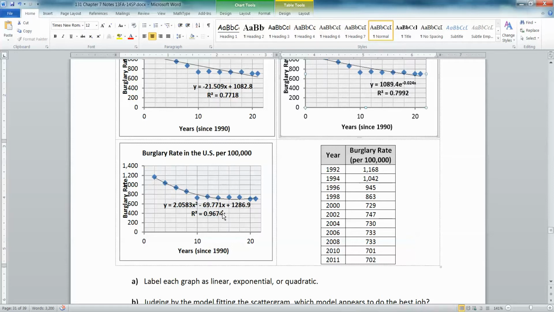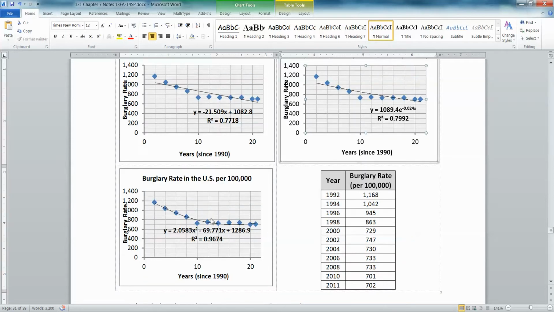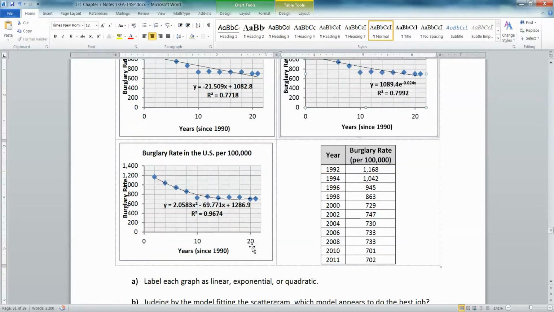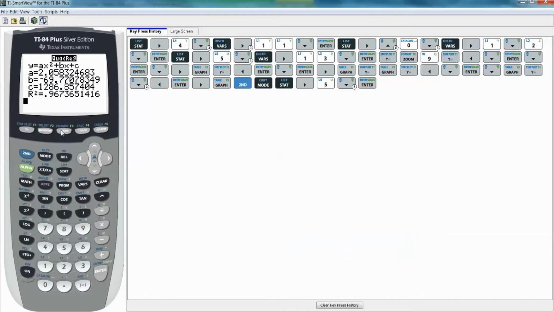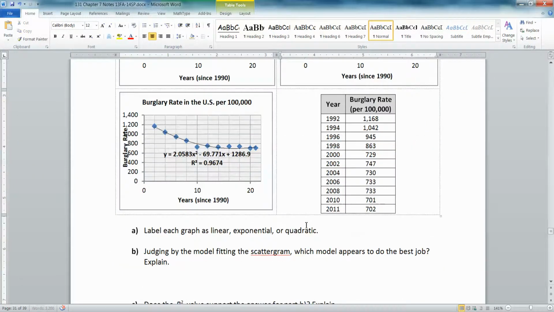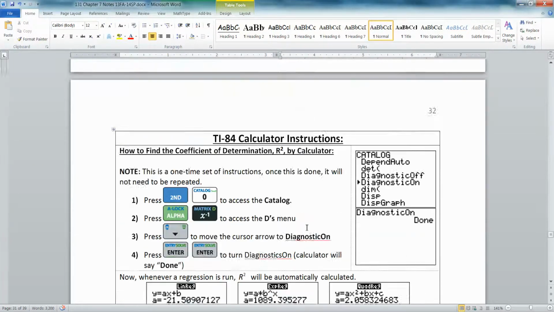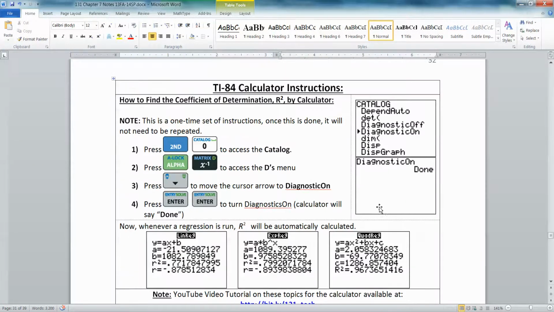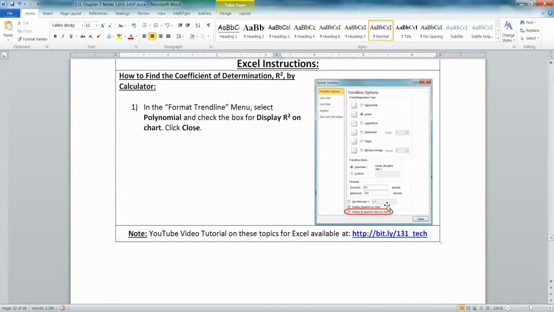Now it's interesting to notice that even though it's doing the best job for while it's there, it's not necessarily going to do the best job further on. That's probably the exponential one. And also that the r-squared value is exactly the same as what the calculator comes up with, right? Which is good to know, right? The calculator and Excel don't do r, and I won't get into why that is for quadratic, but there's good reasons. Alrighty, so we know how to turn diagnostic on and find r-squared values anytime we want.